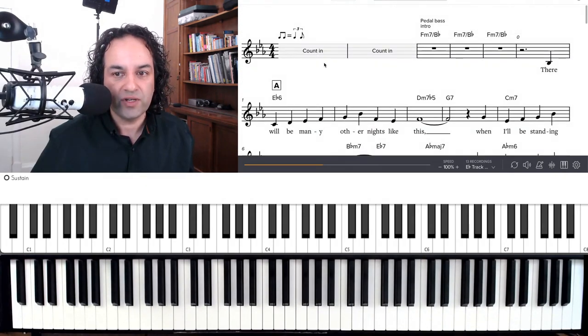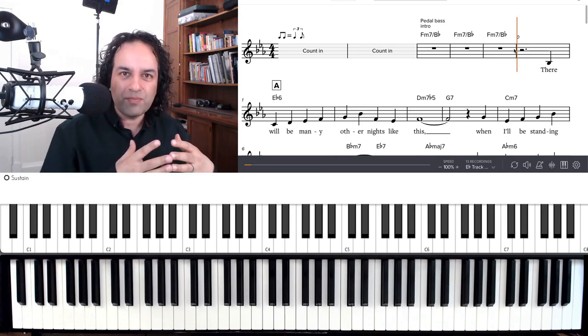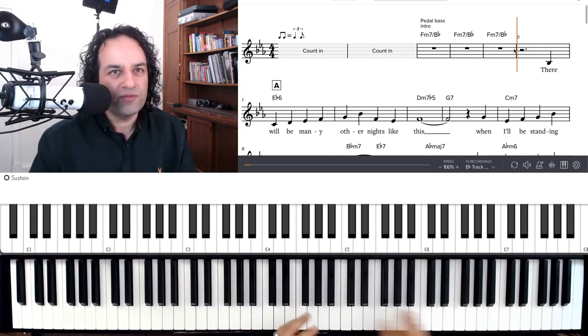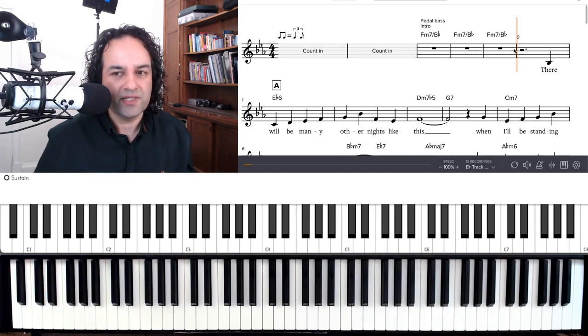I listen to the bass more than anything. So when I'm in twos, in other words, in the head, this will normally happen when the tune is being played, the head. When that's the section, I'm trying to lay back quite a lot, volume-wise, dynamic range-wise, and rhythmically, not overly rhythmic. Also frequency-wise, I don't want to be at the top of the piano all the time. And when the bass starts to walk, then I want to be more rhythmic and less or no pedal. And we'll see a bit about how to do that rhythmic stuff in a bit, because there's a lot to do there. There's a whole art form, but we'll get you started.